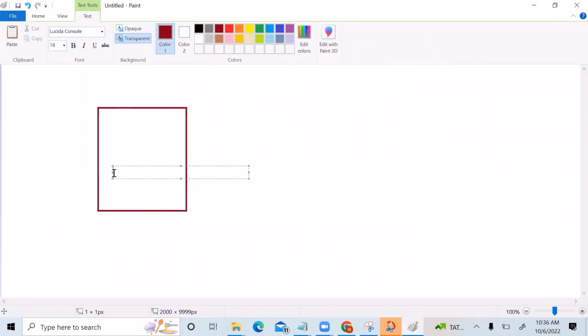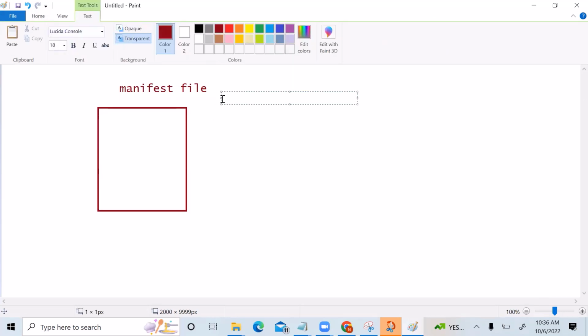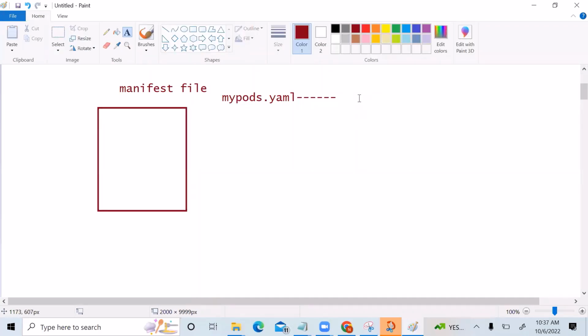So today what we'll see is we'll try to have some deployment done. We'll write some manifest file, and we'll name this manifest file something like mypods.yaml. Then I'm going to execute this.